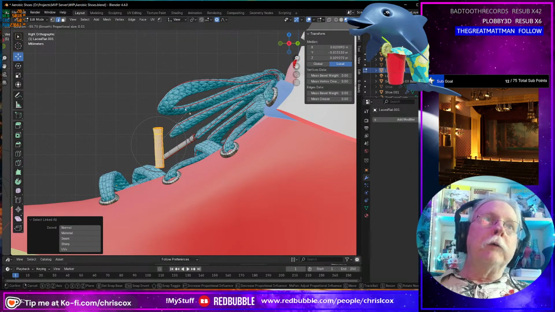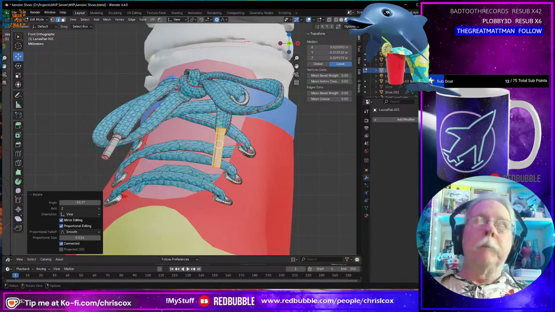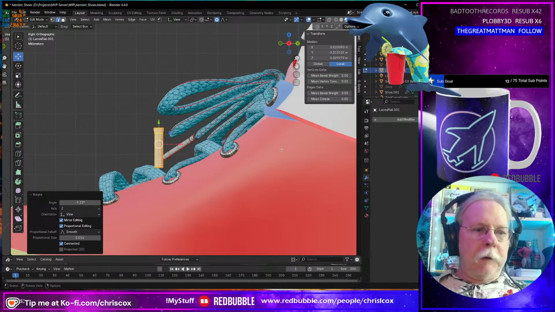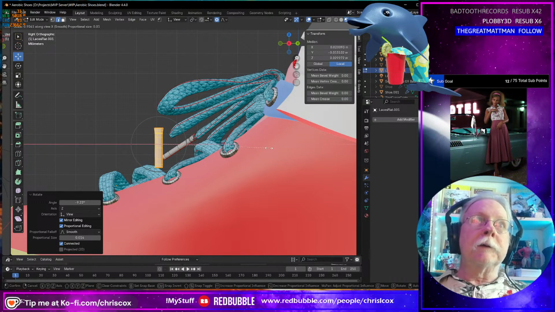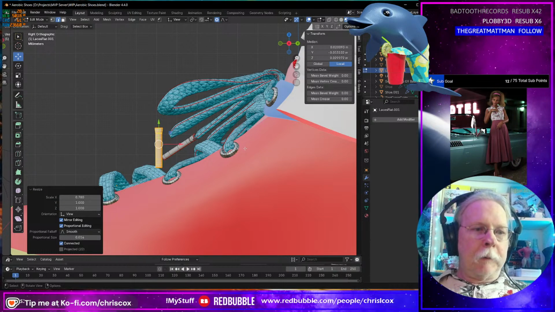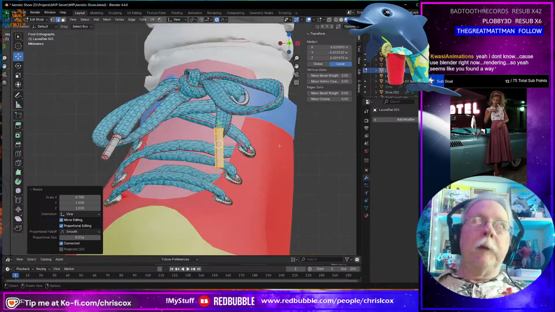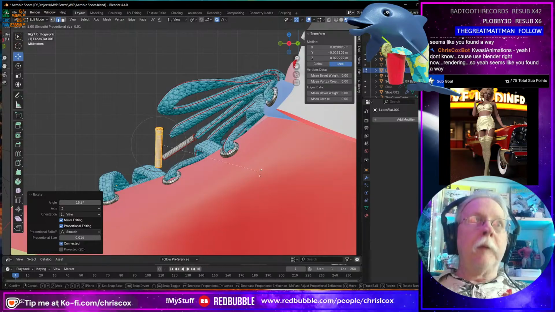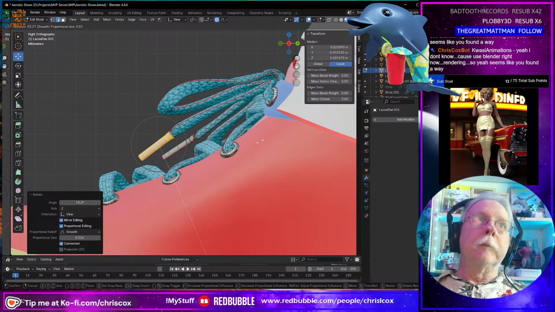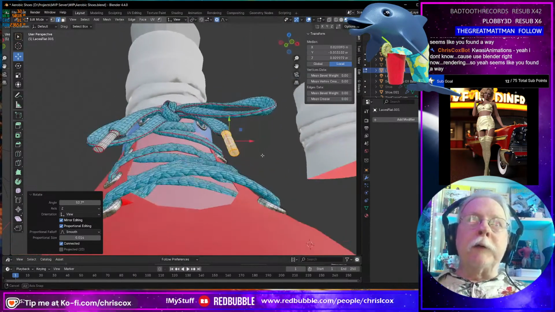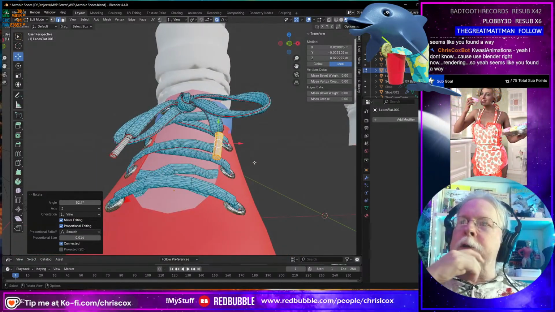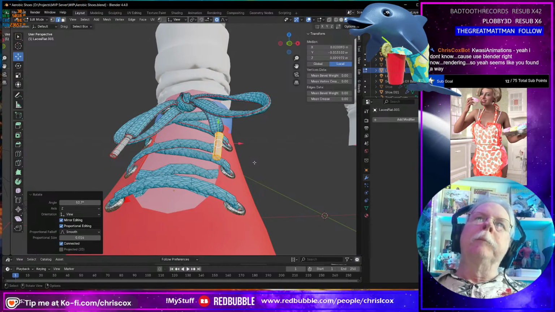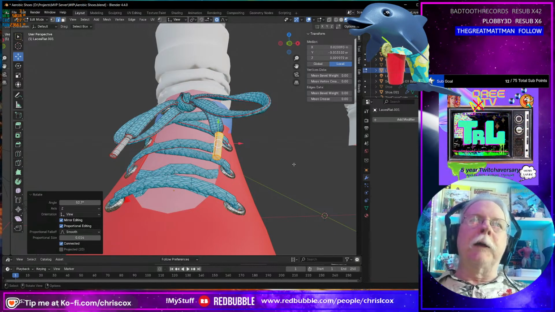So I'll just rotate you up that way, and then rotate you around this way, and come back to here and scale X. So I wanted to just do that. And then I'm just going to put you back like that, and then just put you back like this. So that's all I wanted to do. I just wanted to squish those, not the eyelets, the things on the ends. There's a name for that. I always forget what it's called.